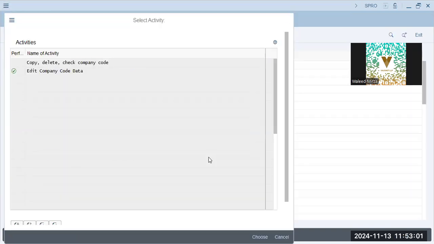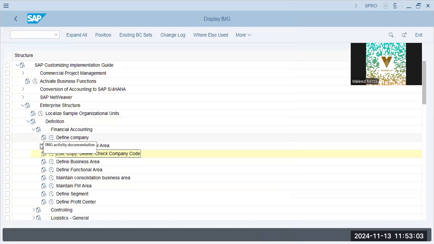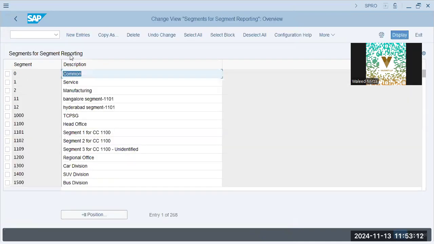Okay. Next is we create a segment. In segment, we have SUV division and passenger vehicle division.